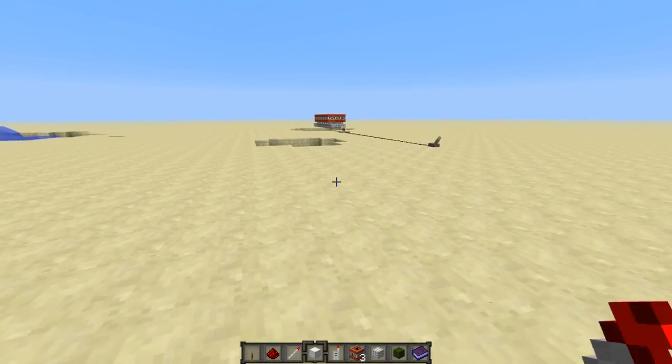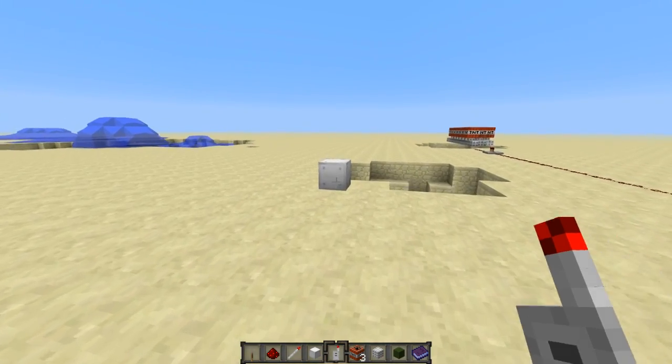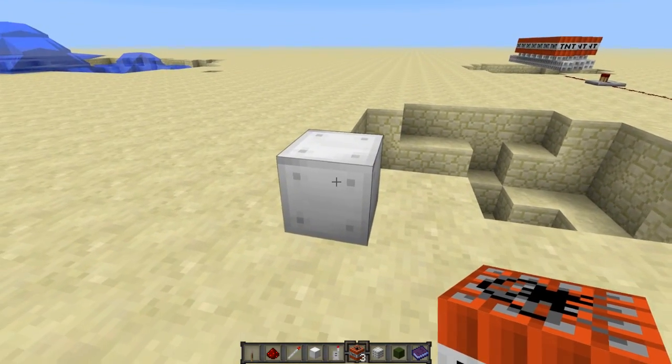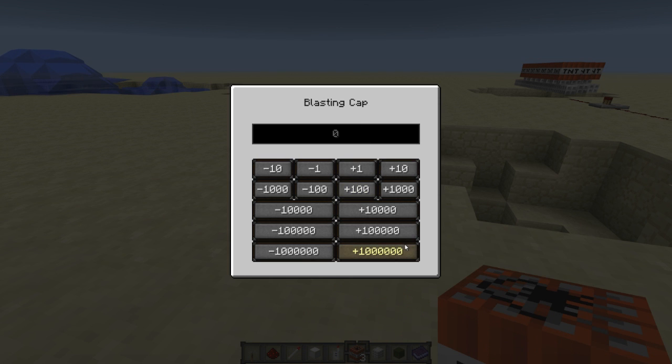The blasting cap is basically a mini explosive that can be detonated at a distance. What you can do is right-click on the blasting cap here, and you can set a different frequency to it. You can set it into the millions, I guess. I don't really know what the limit is. Looks like 9,999,999 is the limit.